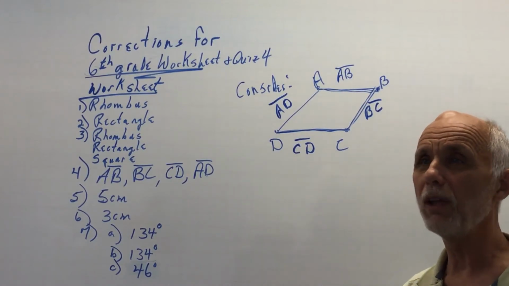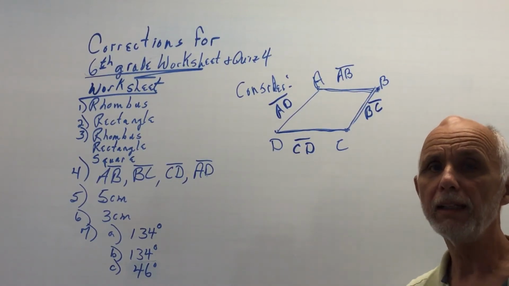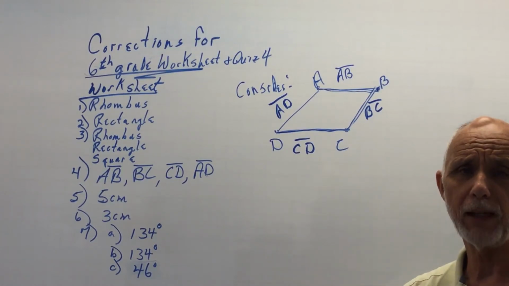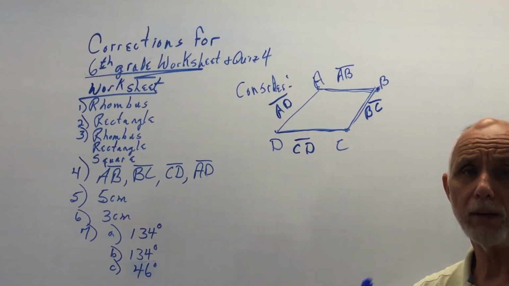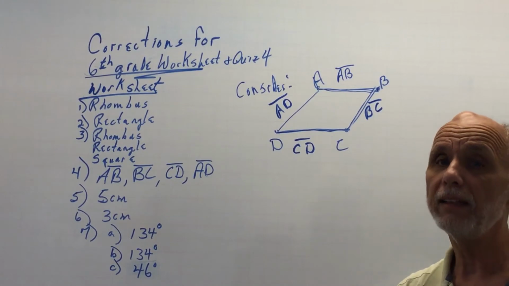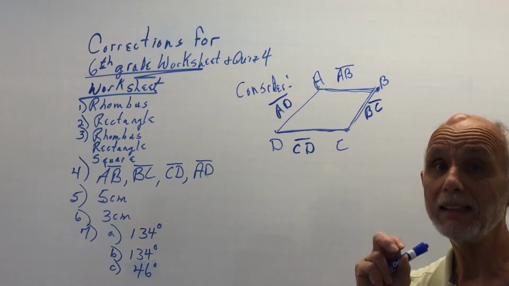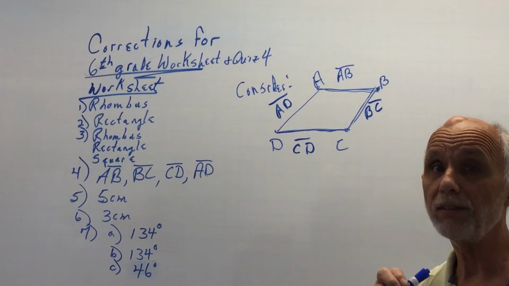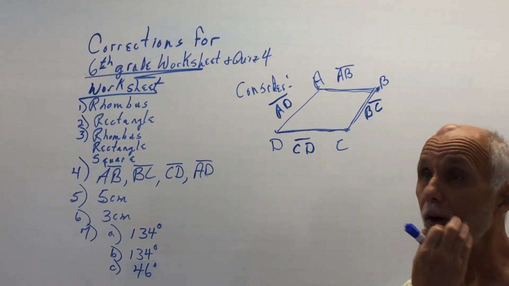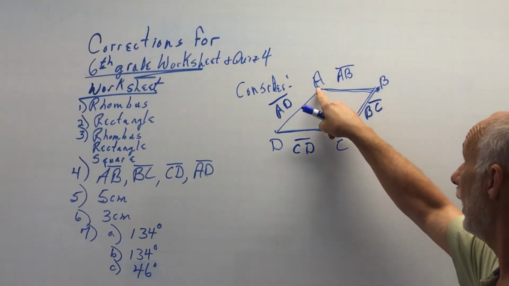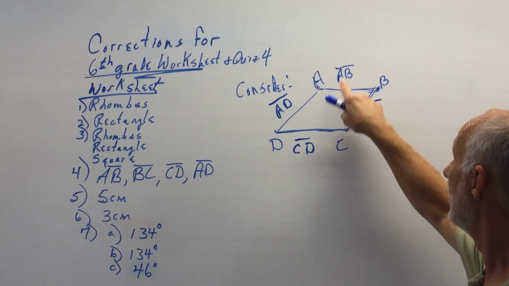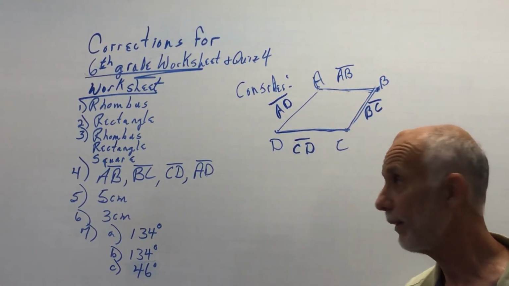By the way, some of you were totally blown away by the question, name the sides of the parallelogram. But you shouldn't have been if you stop and think for a minute. We learned that a parallelogram is a quadrilateral. And we learned that a quadrilateral is a simple closed curve made up of line segments. So the sides of a parallelogram have to be line segments. And if you didn't remember those definitions, you could look and see it starts at A and ends at B, and it's all the points in between. That makes it line segment AB.